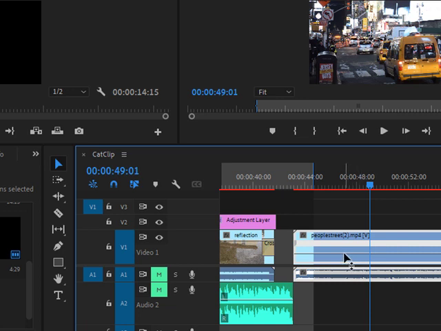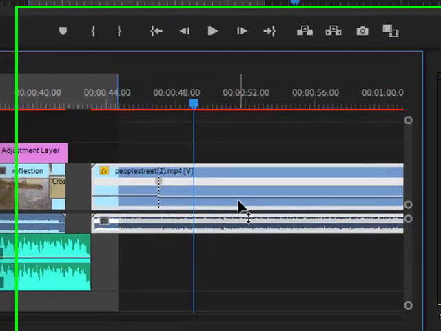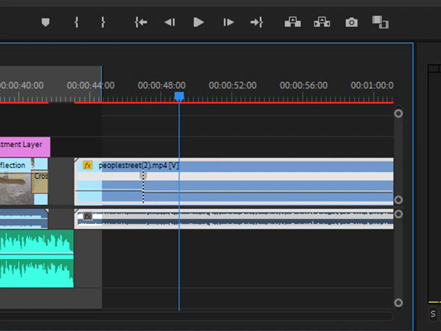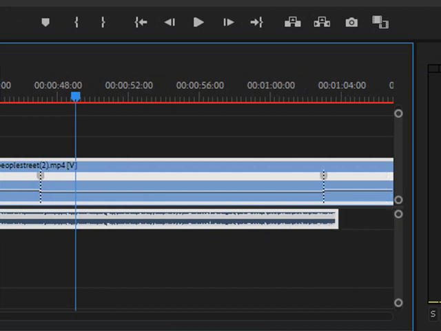I'm on a PC right now, so I'm holding down the control key. If you're on a Mac, it's going to be the command key. I'm going to create two keyframes by holding down the control or command key and clicking on that bar. Now I'm going to take that bar in between and drag it down. As I'm dragging it down, you can see how my time is changing. It changed to 37% here, and my clip also, of course, got a lot longer.